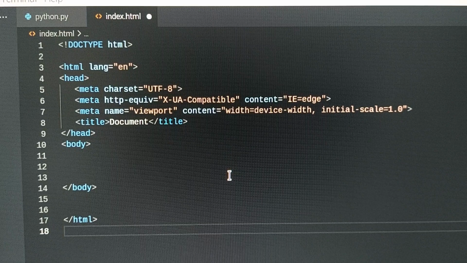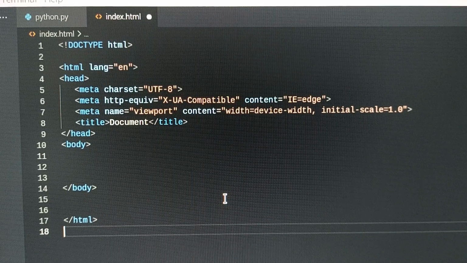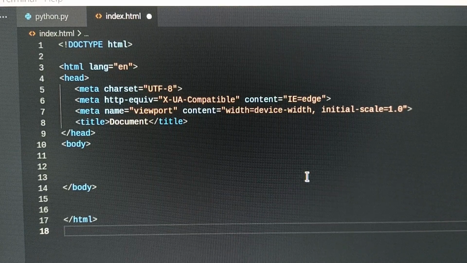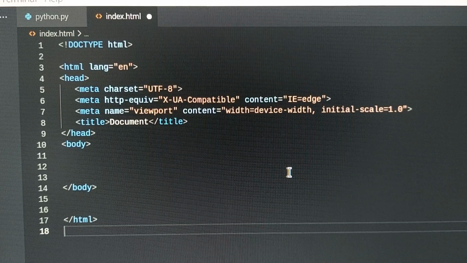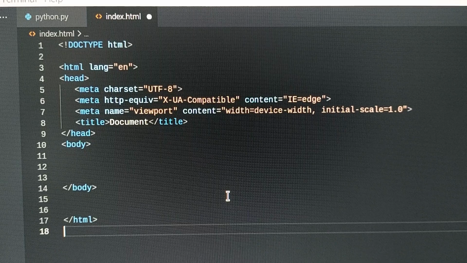The third metadata tag: meta, space, name equals viewport, content equals width equals device-width, semicolon, initial-scale equals 1.0. And then we've got two title tags inside the head, and we've written the word Document inside there.